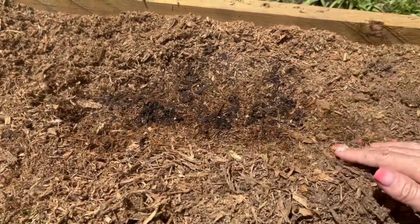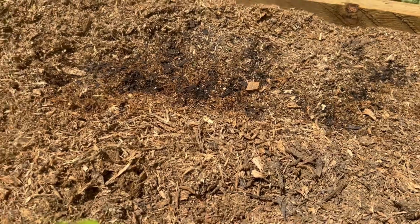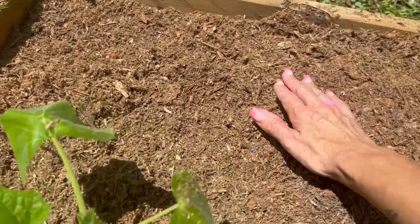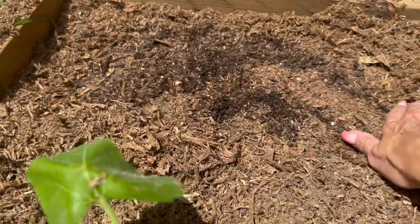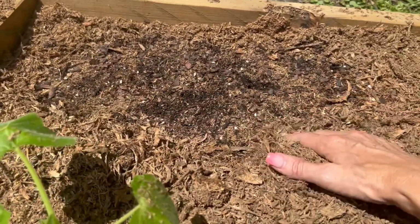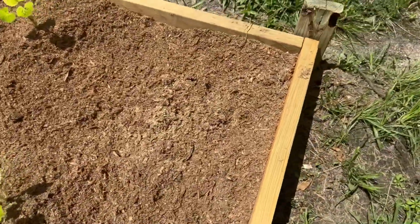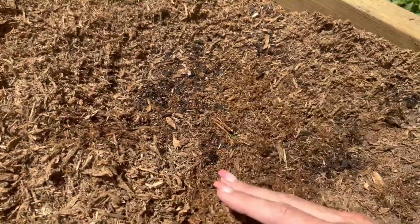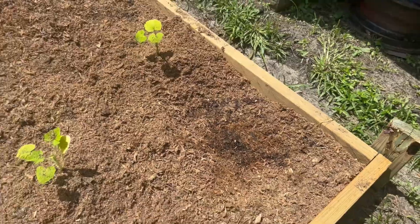I'm gonna uncover them just so they can come to the surface there. Johnny was trying to do good by putting some mulch on here for me, and I think I had another one over here, so I'm gonna uncover this. I'm not sure if I put it on this side or the other side now. I just kind of spur of the moment decided to sprinkle some basil seed to see what would happen. And I'm gonna uncover over here just in case this was where I did it, because I really honestly can't remember. Just so we can make sure it's gonna come up.